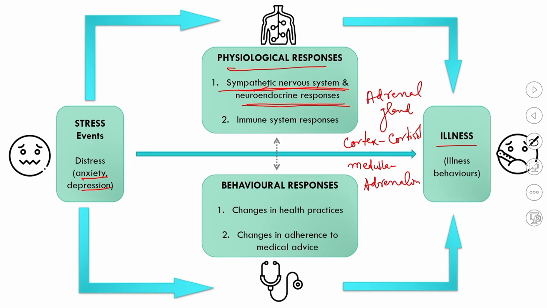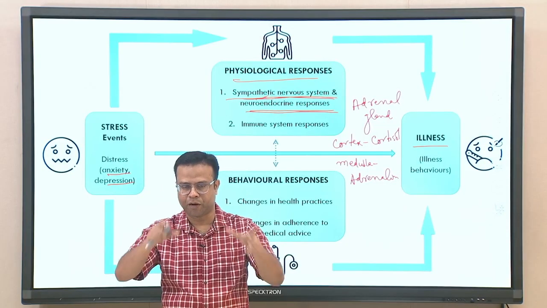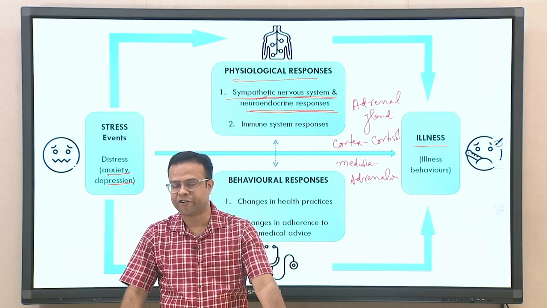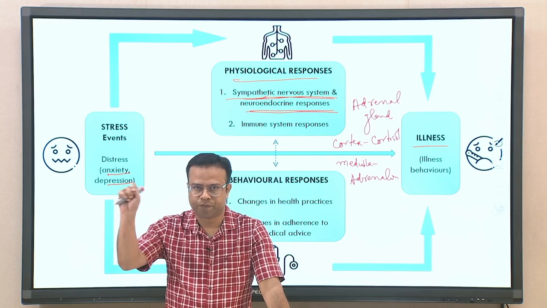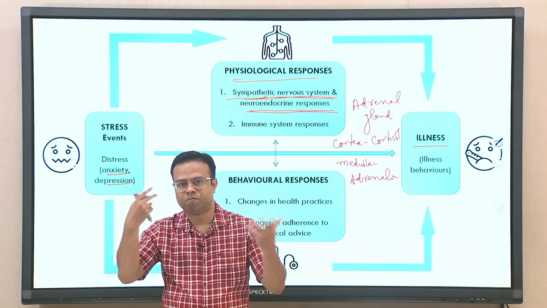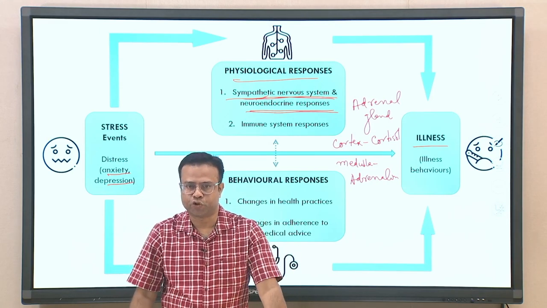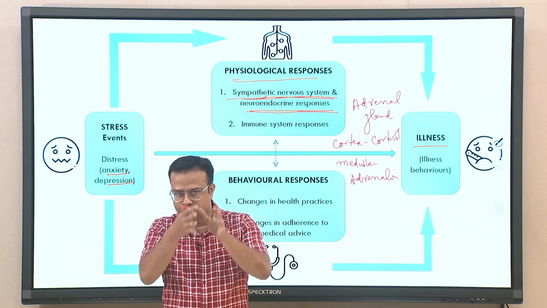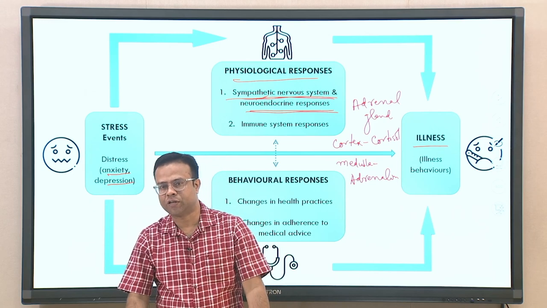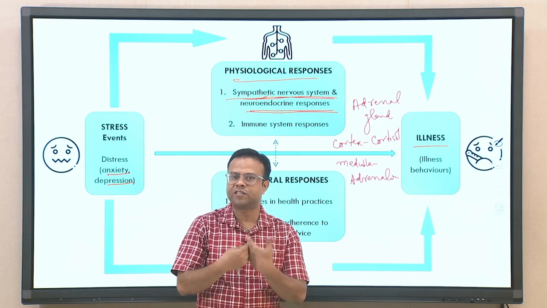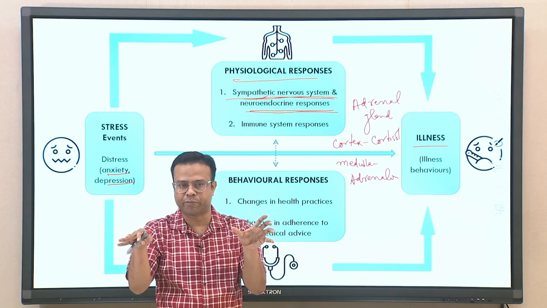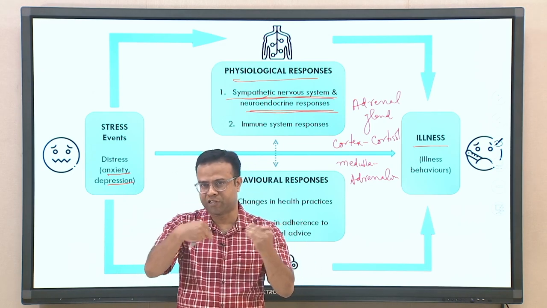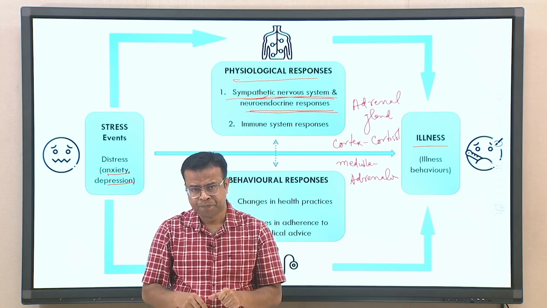So, the idea is, a stressful or distressing emotion could lead to direct activation of the heart in terms of palpitations, in terms of heart rate increases, which tries to give you extra energy and so on. It also leads to release of various hormones like cortisol and adrenaline. Adrenaline is immediately released whenever we experience stress. Cortisol is released after some time. So, it takes some time.